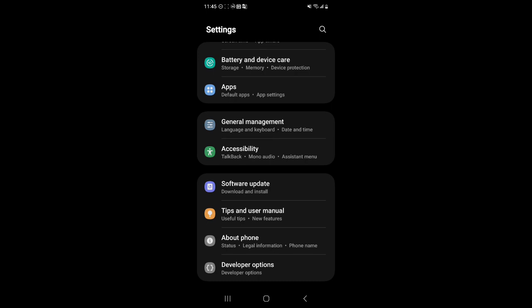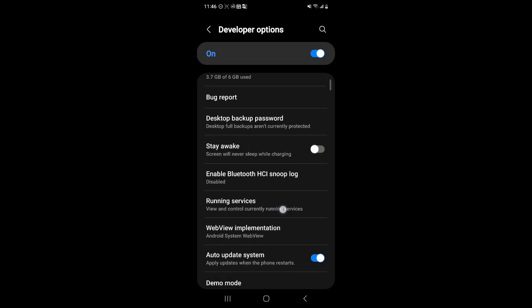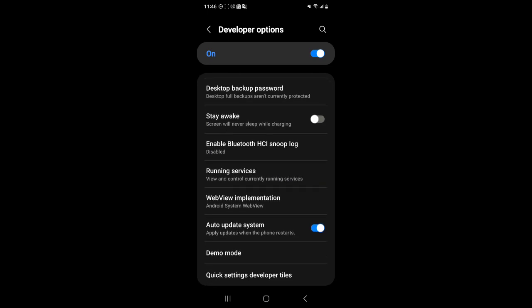After you tap on it 10 times, it will ask you to re-authenticate. So put in your pattern, your PIN, or your fingerprint, and then it will say you are now a developer, and that will unlock developer options. And inside of developer options, we have access to do a few things. So we can always leave the display on while it's charging. That's really good if you do what I do and you have different charge stats that you want to get.